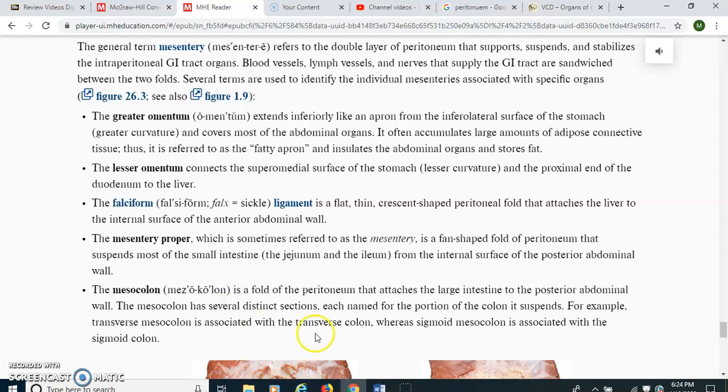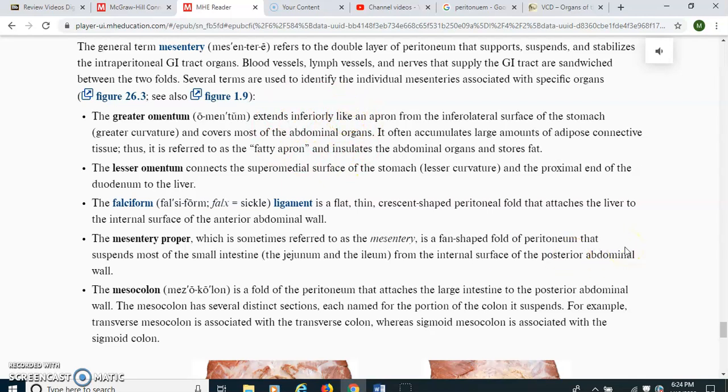And then the mesocolon is a fold of peritoneum that attaches our large intestines to the posterior abdominal wall. That's one that we did not look at in lab, but it says it in the name. The colon part indicates the large intestine. So that's just going to make sure that our colon stays in place as well. A lot of those are based on just keeping things in the right position within the abdomen. So they call it supporting, suspending, and stabilizing. The greater omentum does more supporting. It has the fatty tissue and helps insulate.